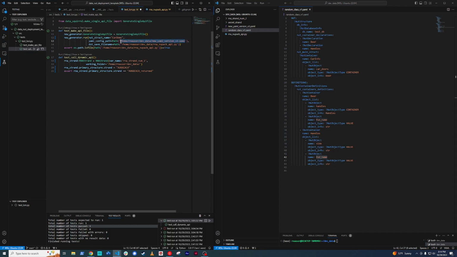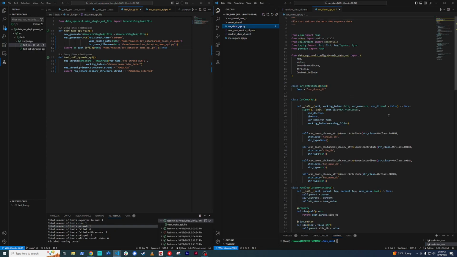And the path to that is there. And let's call that car demo API. And we're going to verify that car demo API exists afterwards. Let's run that. Alright, there's car demo API.